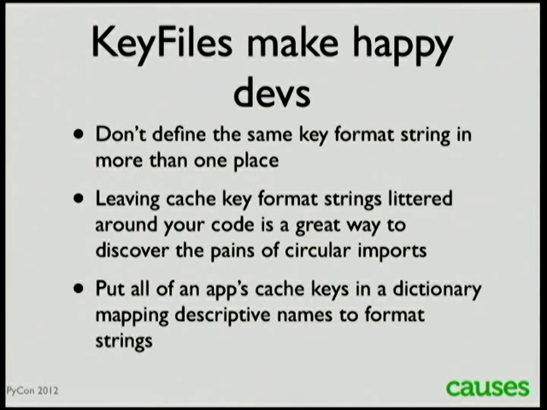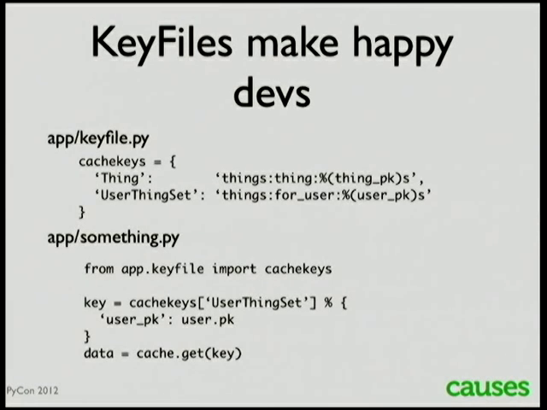So instead, try taking all of your app's cache keys and putting them into a dictionary. First of all, that maps these things to descriptive names. And second, this will be a master list of all of the cache keys that your application uses, or at least all of the format strings that your application uses. This is great for a couple of reasons. It makes it really easy for any developer that you onboard to take a quick look and understand the scope of what things you're caching. They can see whether this thing is being cached already, instead of trying to dig through lots of ORM logic to identify where you're doing this caching. They can just look at the key file and immediately know, somewhere in our app we are already caching this object, so I can use that existing key.